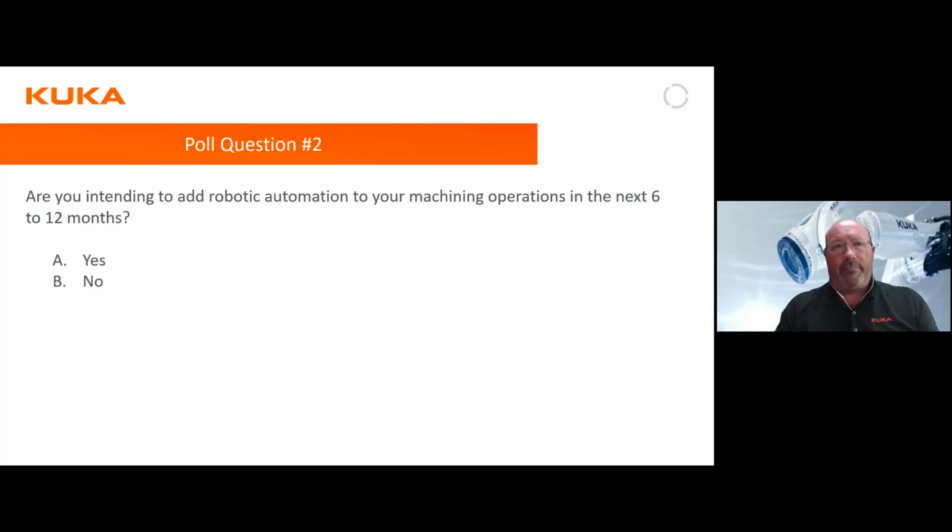Applying automation and robotics can definitely enhance your bottom line, and let robots do what they do best and let humans do what they do best. So this question is around the general audience looking to automate.